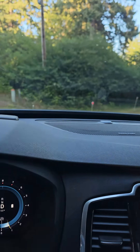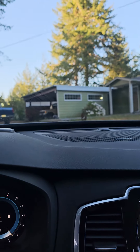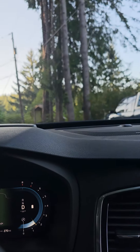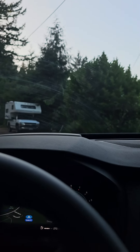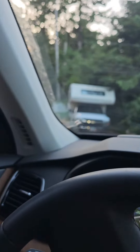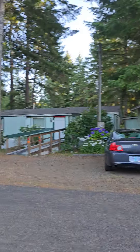Okay, so we're going to round up here. This is Sutton Place. I was wrong — the house I thought we were going to is not the one we're going to. It is right here. And this is a cul-de-sac. So I will get out of the car and I will give you a little tour of the house. This is the neighbors.